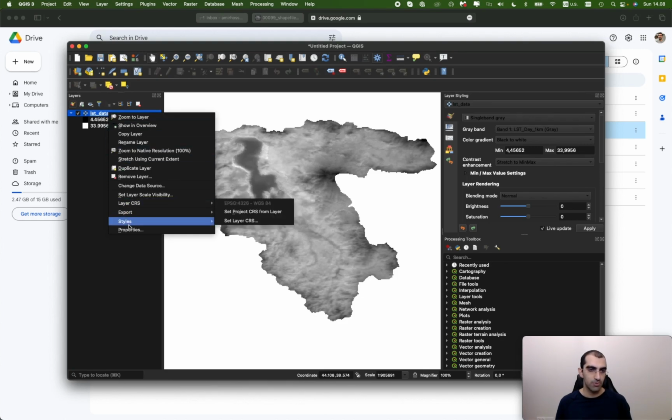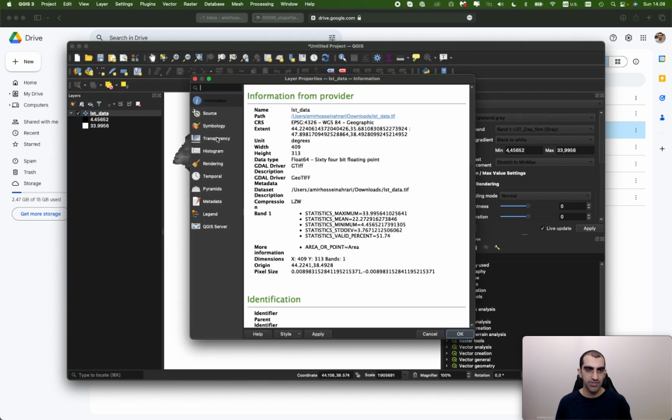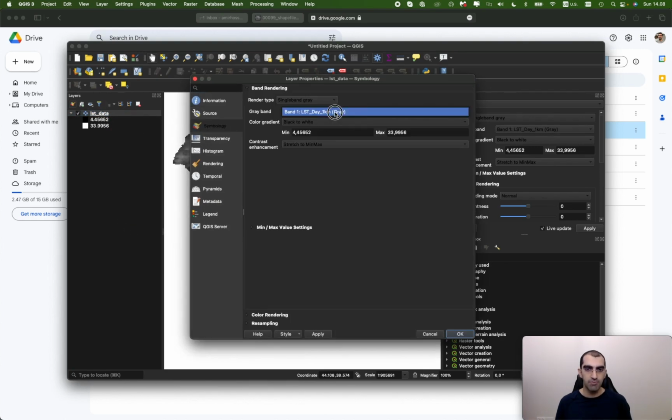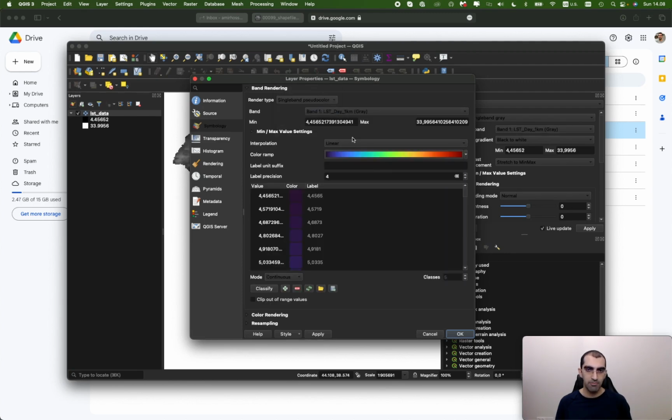Just go to the properties and increase the contrast here. Through the symbology, there are different methods for increasing the visualization contrast. For example, I can make a pseudo color layer. As you can see, single band pseudo color. You can change it to a single band and select the target band here.